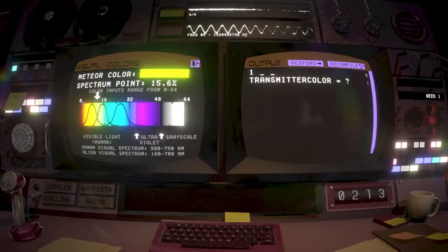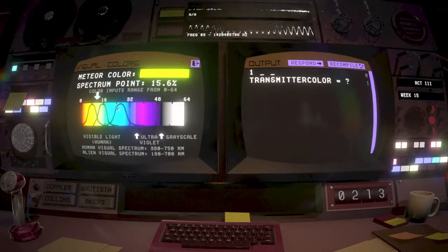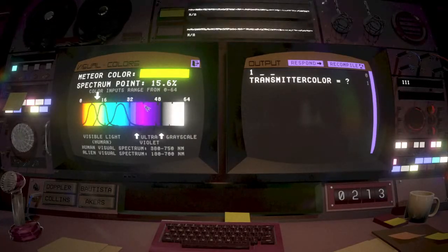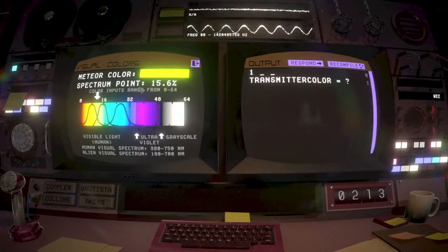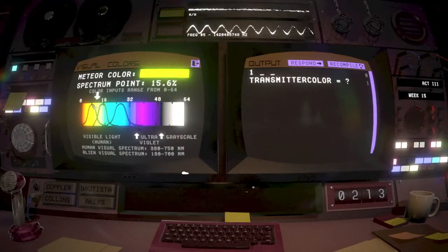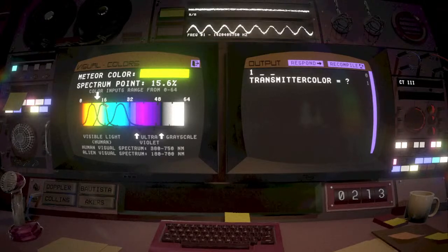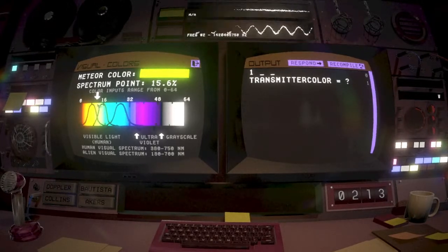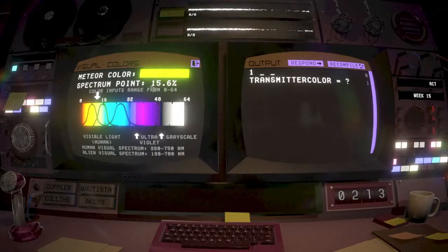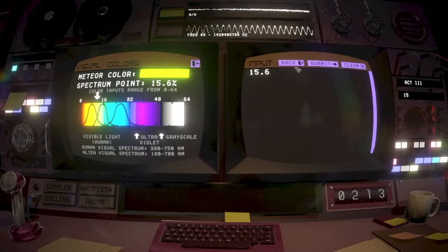Zero, 8, 16, 24, 32, 40, 48, 56, 64. We're in the middle of 8 and 16, which should be 12, but putting in 12 doesn't work. Let's try 8.